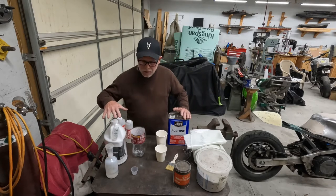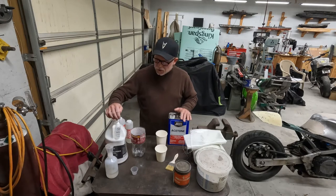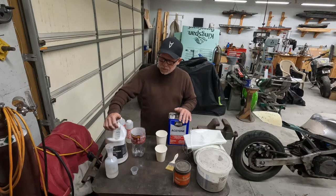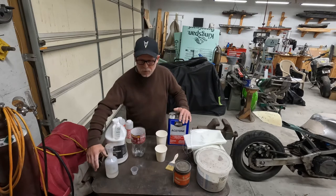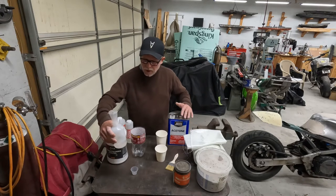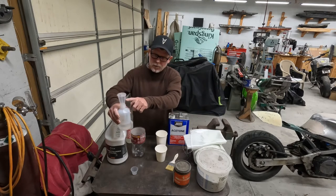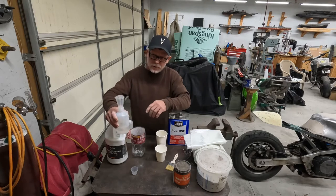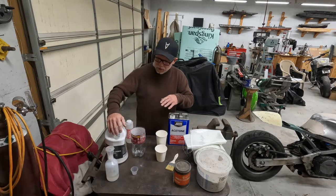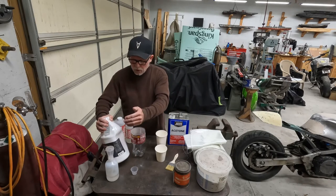Here I have some epoxy and polyester resins. This is a polyester resin which is marine grade. It uses MEK as its catalyst, and usually if you buy it in a gallon or quart kit it will always come with the MEK. I do fiberglass work on the side so I have more professional equipment. I have this squeeze bottle that holds nothing but catalyst, and it has an incremental measuring tool incorporated into it, so I'm able to squeeze the bottle and it measures up my CC. You can find these at marine stores or eBay.